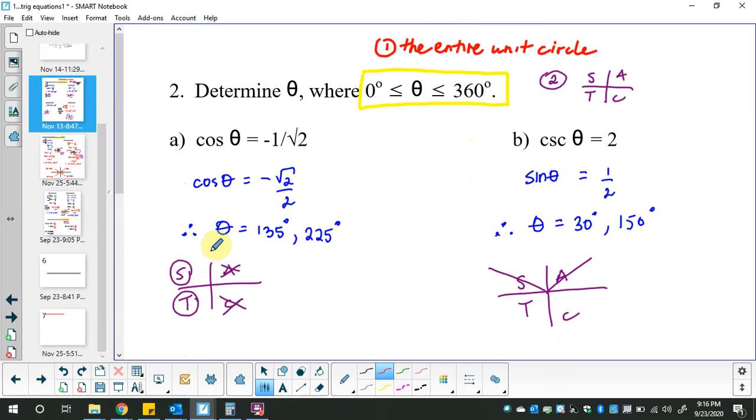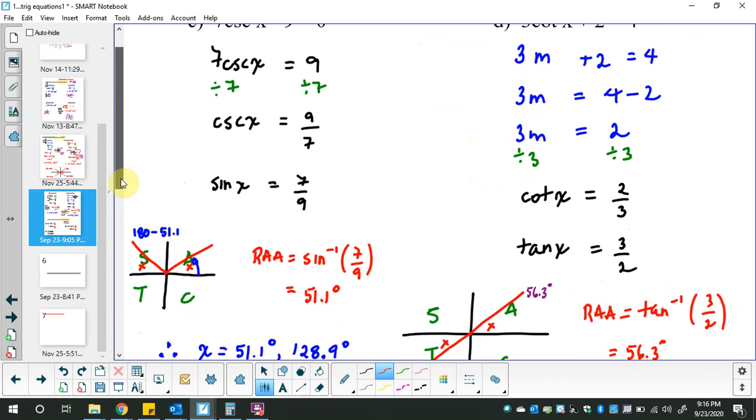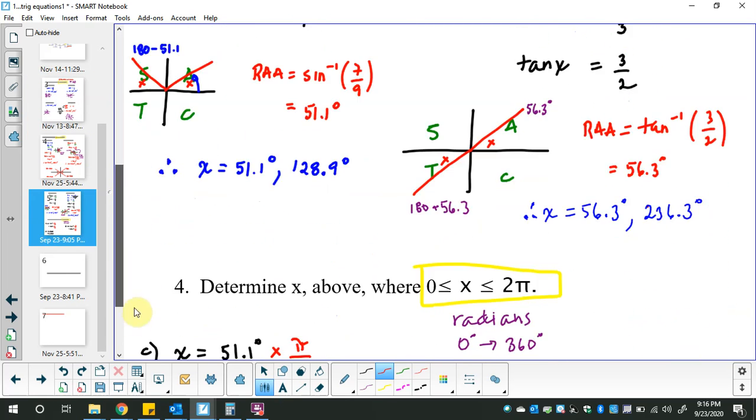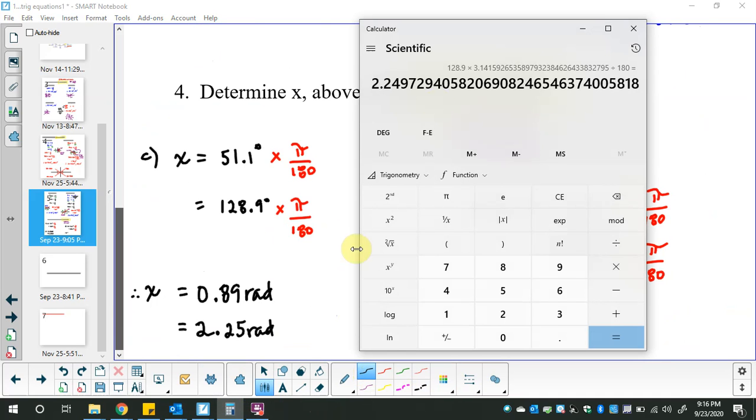These ones you can just pluck off the unit circle. But the ones we did here did not require the unit circle because there were some really crazy numbers. So now you just use your calculator. So you're actually literally in one school or the other. So therefore x equals, and I'm going to come out with my two answers. I know I have to move my calculator back.